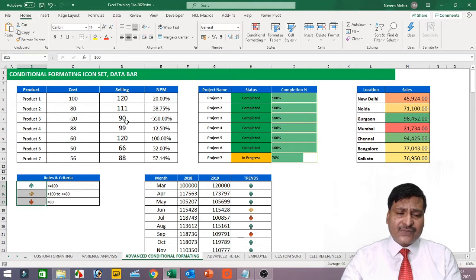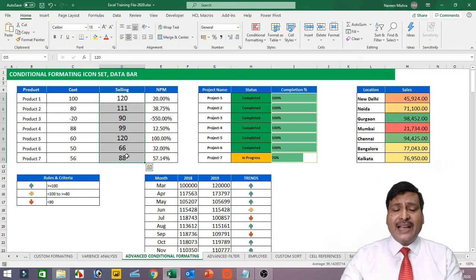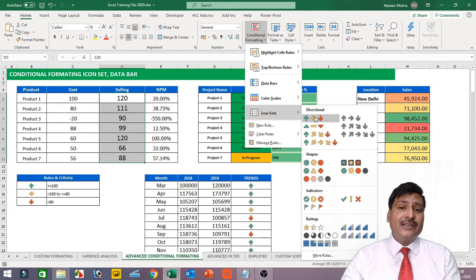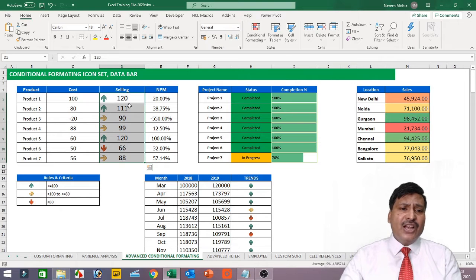So now, with the help of these icon sets, I want to show you how to add rating symbols and all that. So we can simply click on this drop down, right? We can click on icon sets. Under these icon sets, we can simply apply this one, right? Now these icon sets are already applied here, but the question arises, on what basis? This is yellow, this is yellow, this is green, and this is red. These icon sets are not as per my expectation, friends.